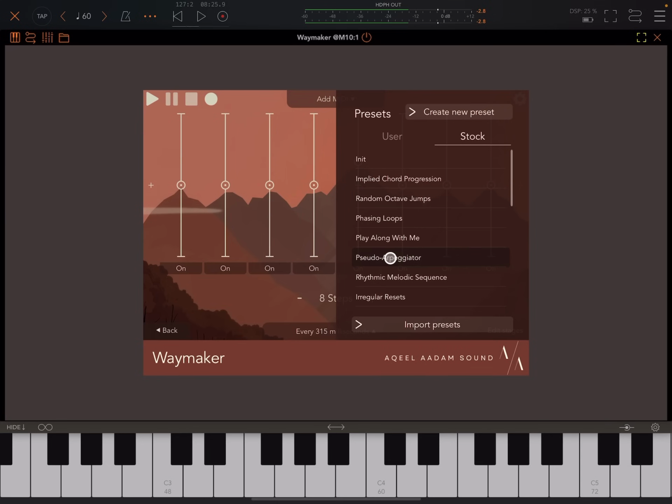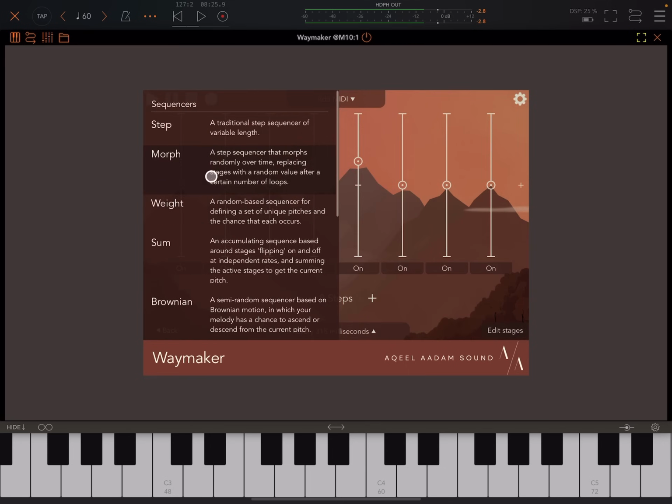So we'll go through at least most of these presets, and I think it'll be very interesting and you'll really learn a lot. As we go through these examples, the first time we meet a module type, I'll talk about it in a bit more detail. Then when we go on through other presets, if they contain that module type, I won't talk about it in detail again. But you'll see the modules in use again and again. So if you watch this video the whole way through once or twice, I think you'll have a really good understanding of the app and the various tricks you can use for sequencing things in novel ways. Okay, let's get into some demos.